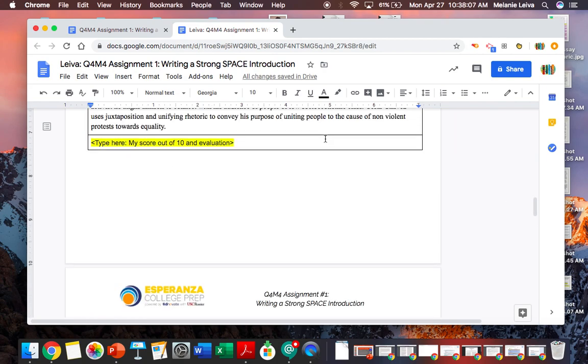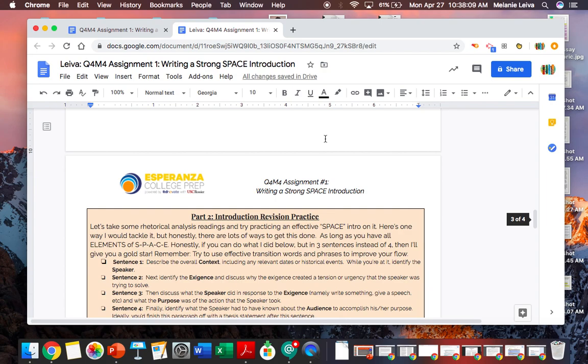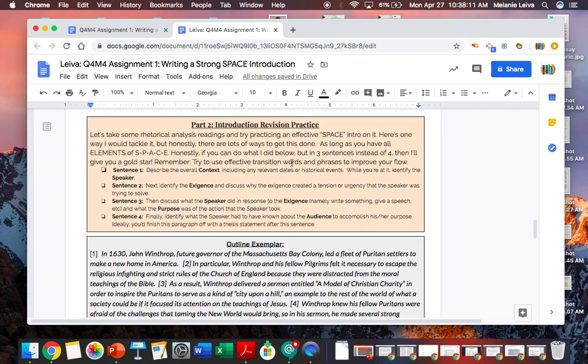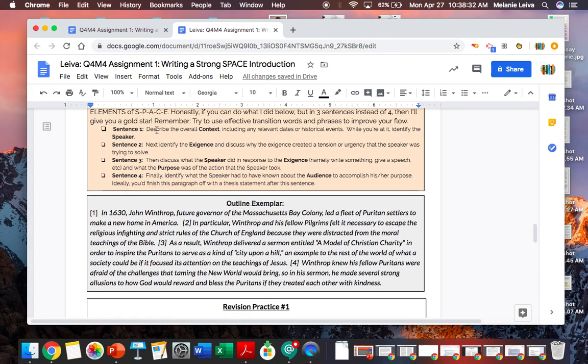and explaining your rationale for your grade for those 3 student introductions, I want us to practice with a different type of outline. I added this outline not because you have to use it, but it's helpful to think about how many sentences you're writing for your introduction and what you're including. Basically, the goal is to just include all the elements of space, but however you do it is fine as long as they're all there. But here is a quick 1 through 4 sentence guide of how you could do this.